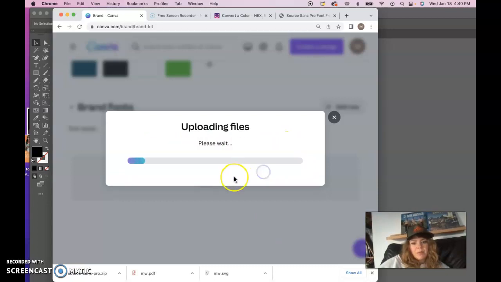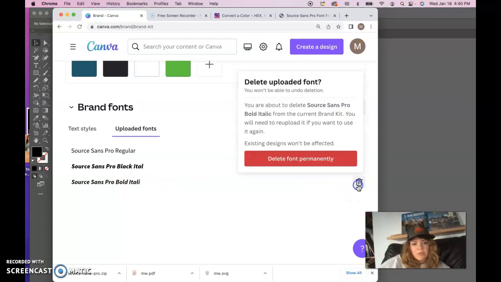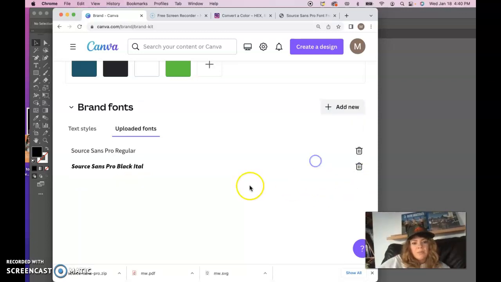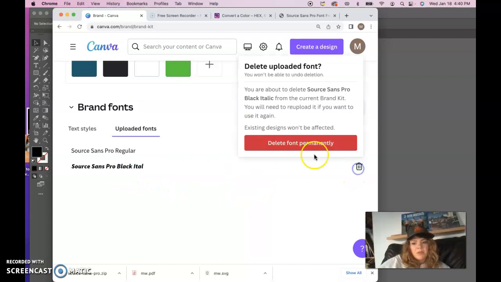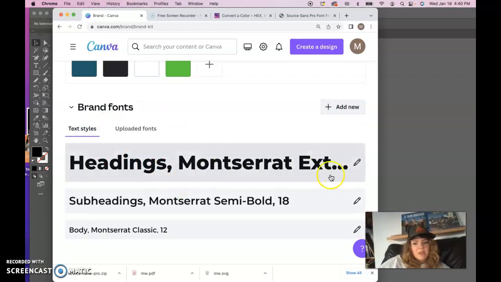Yep, upload away. So if you have this type of font, you can upload your files here this way. It takes a little bit. My internet's kind of slow, but you can see I got those in there. I accidentally uploaded an italic version. I can always trash it if I need to, and restart. A couple of these just aren't the right ones, and I can always add them later. But as you can see, these can be edited as well.